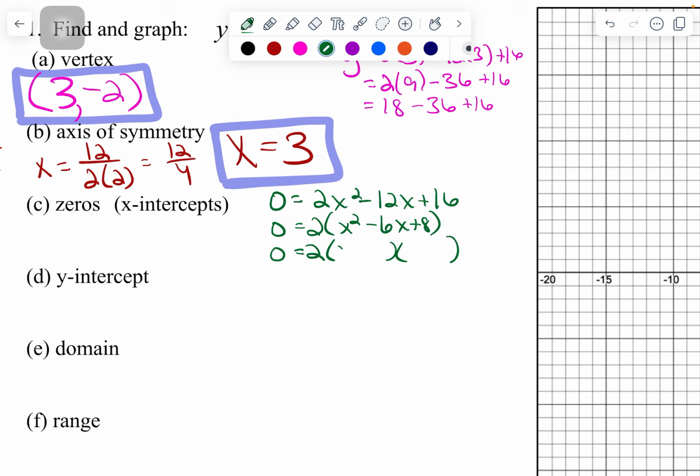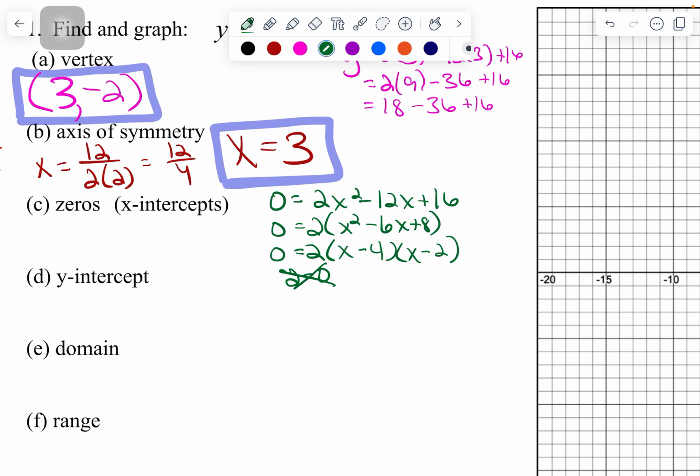So we're going to split up the x squareds. We're going to split up the 8. So what multiplies to positive 8 adds up to negative 6? So how about a negative 4 and a negative 2? And then you're going to set the factors equal to 0. Now, the problem is you have a factor here of 2. And last I checked, that factor of 2 is not going to equal 0. So if you were to write it out, 2 equals 0, that's not a true statement. So we're just going to ignore that one.